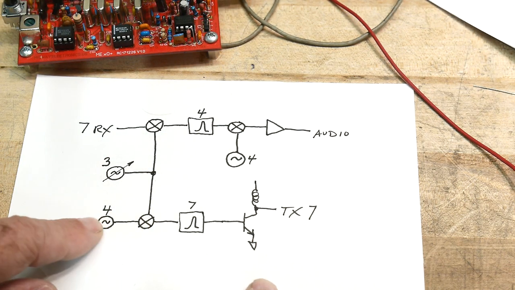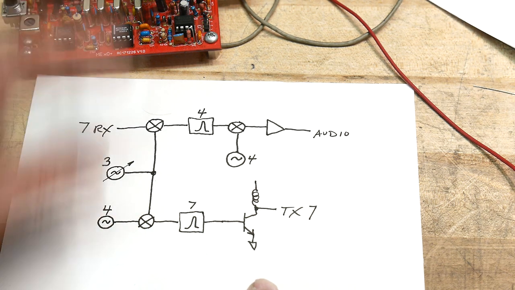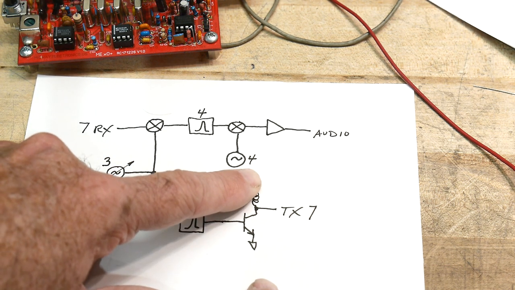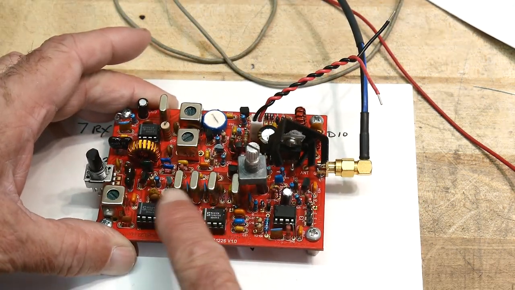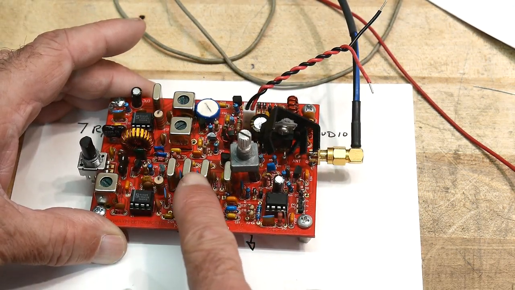This one is for one of the oscillators, so this needs a 4 MHz oscillator here. That's one crystal. Here's another 4 MHz oscillator, that's the second crystal. And then what do the other 3 crystals do? Well, that's that crystal lattice filter.